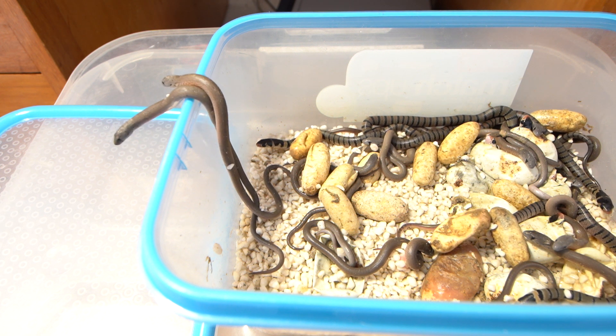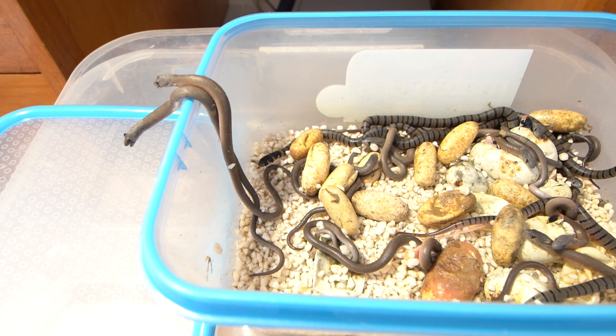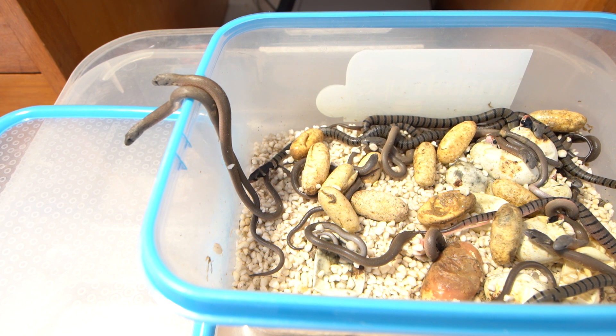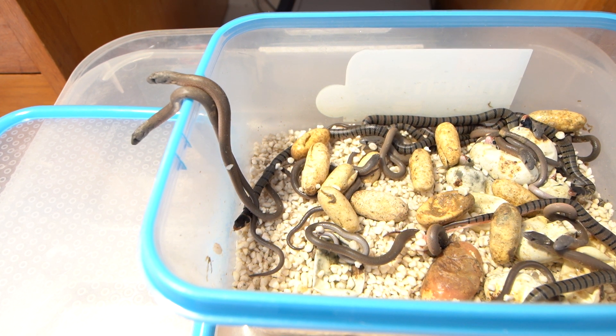What I'm going to do though — I realize people don't want brown snakes around their homes — is I'm going to take them back up into the bush and let them go tomorrow. Hopefully it's raining a little bit less. They'll disperse and with any luck some of them will survive. The rest of them, they're probably going to become food for things like kookaburras. But what a great job. And fortunately for them, they got saved.